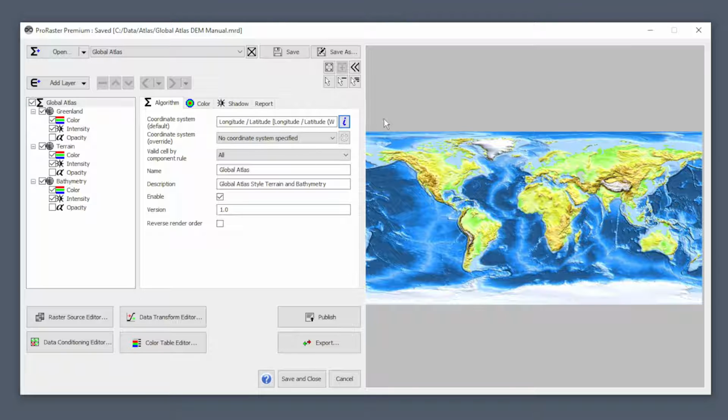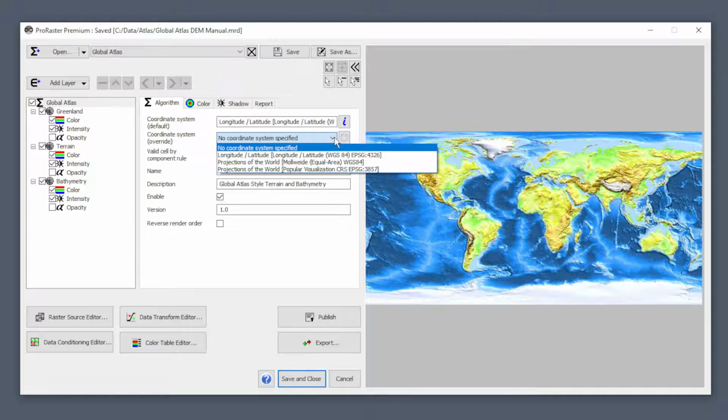Now if you want, you can override the coordinate system, and that's in this second control immediately below it. There's a drop list here which will have the recently used coordinate systems that you've accessed. At the moment it says that there's no coordinate system specified. In other words, I'm not currently overriding the current coordinate system. But if I drop this down, I'll see the ones that I've recently accessed.